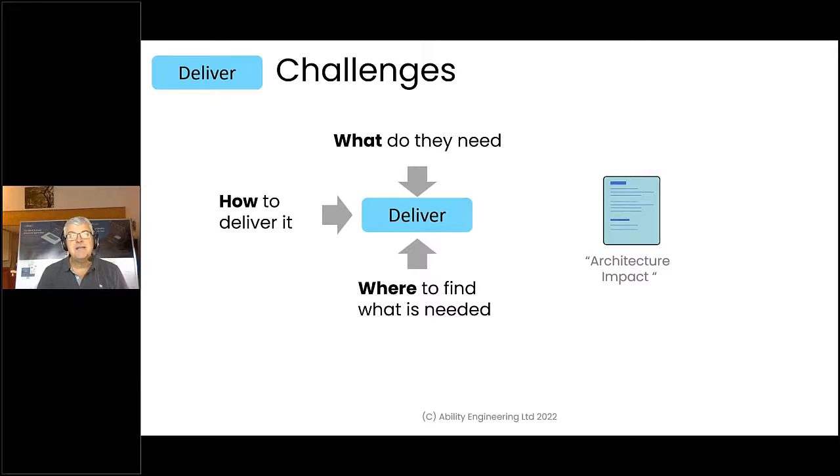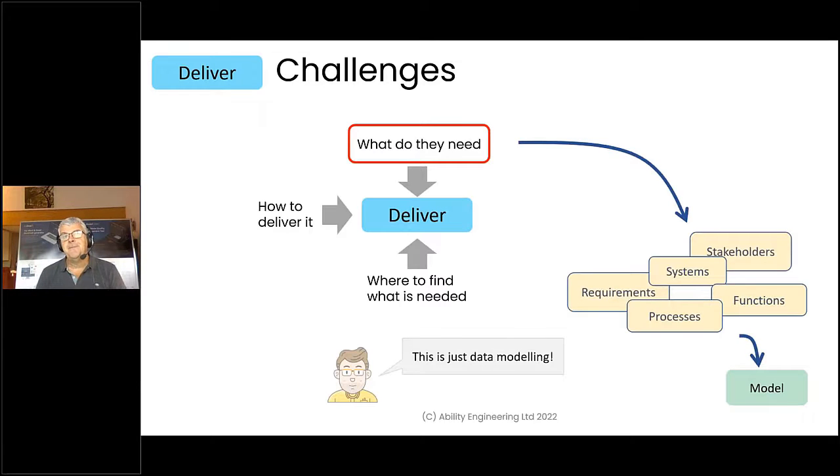So the top bit is kind of the easy bit if you're analyzing a document, because it just says, hey, you get the document, you take it apart, and then you figure out that this is a list of those, and you can show how this relates to that. It's actually pretty straight. It's just data modeling.